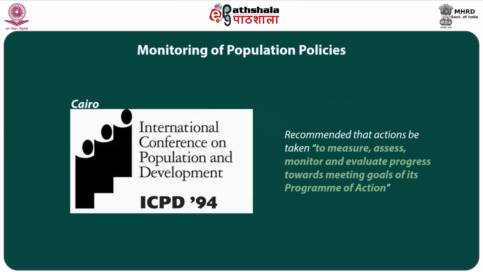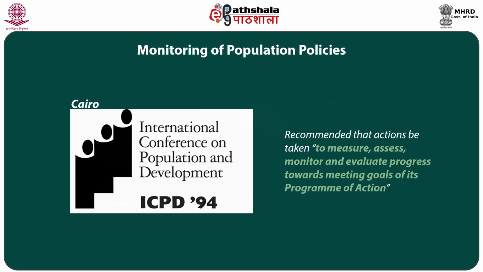Let us spend some time to understand the monitoring of population policies. All the international population conferences of the UN, starting from the 1974 Bucharest Conference, have laid greater emphasis on monitoring implementation of the goals and recommendations of the conferences. The latest data indicates that there has been considerable progress in monitoring the progress of the policies of the different nations by the UN.